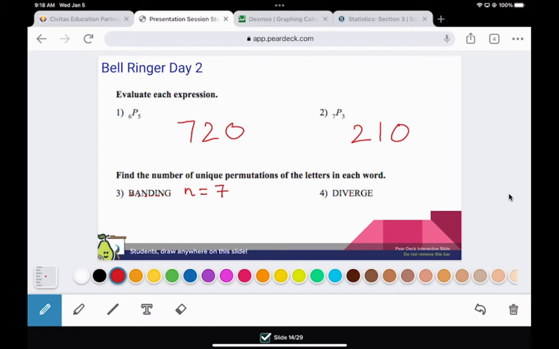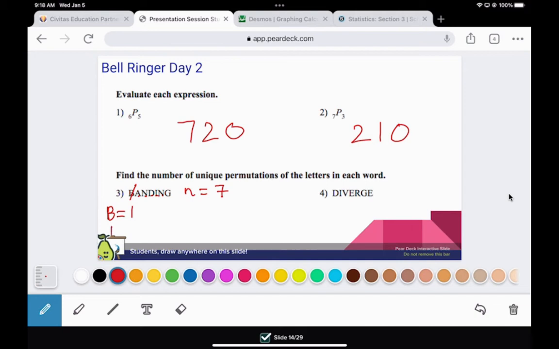Right? And then for each letter, I'm going to count how many of those there are. So for B, I have only 1. This is also something that I saw from some of you, that you overcount. You count that letter and you see it again and you count it again. So that's a problem. You cross out the letter that you already used.